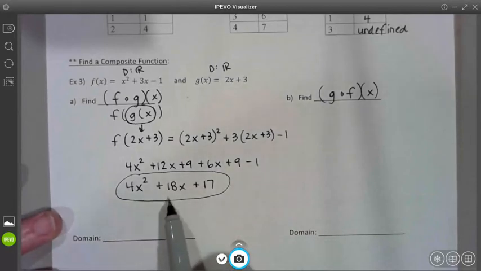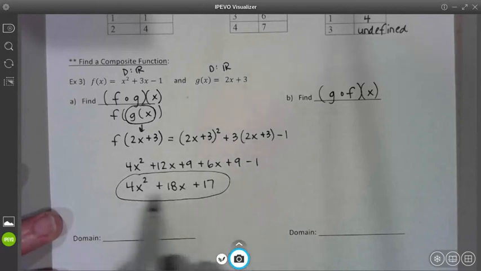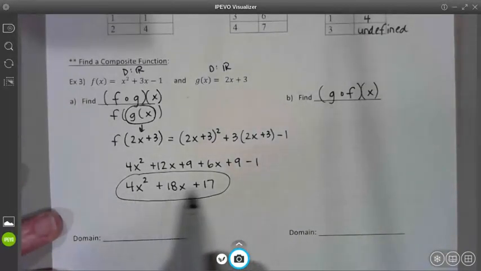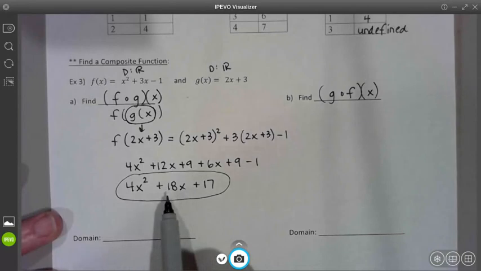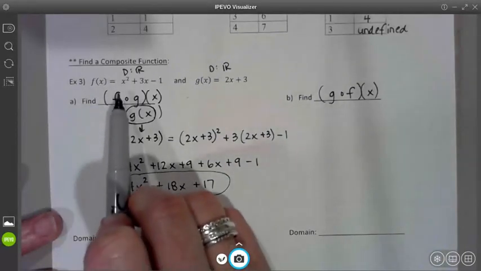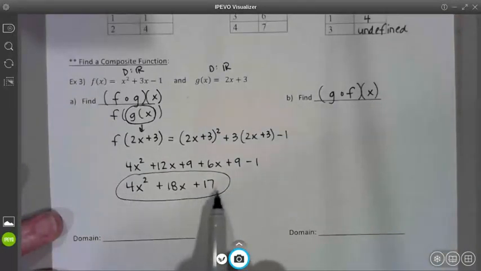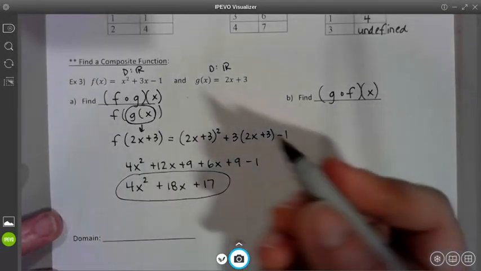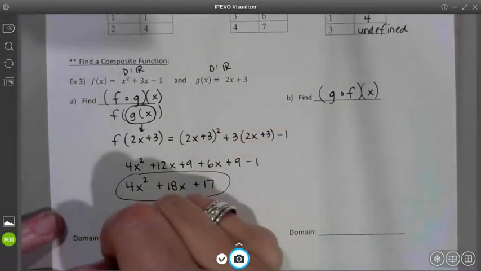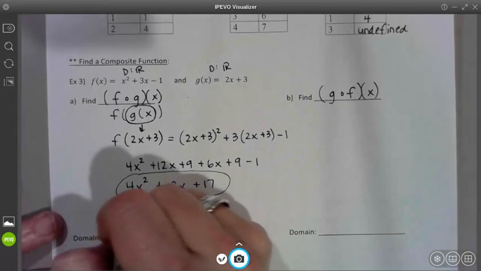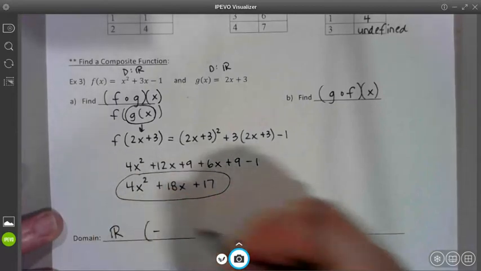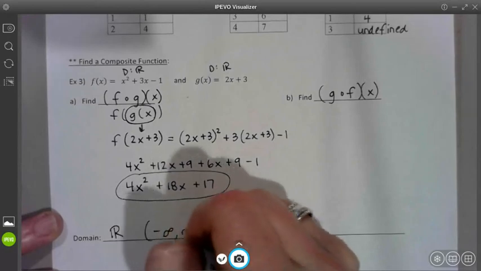So the domain of your resulting function should be all real numbers, because I had no restrictions to worry about to begin with. And if you look at this new expression that you're left with, nothing bad should go along with this expression when you plug a number in for x. So there's no restriction that would have to carry through, and there's no restriction with the end resulting function. So the domain, again, is all real numbers. I'll just say all real numbers, or that would be negative infinity to positive infinity.